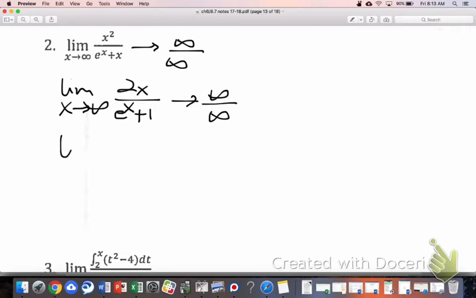So then what will hopefully be my last step is the limit as x goes to infinity. Derivative of the numerator is 2. Derivative of the denominator is now e to the x. And I can say for certain I'm going to be done with this now because the numerator is a 2, right? It's not a 0. It's not an infinity. So I know I'm going to finish here one way or the other. And so as I apply this limit as x goes to infinity, I can now say this equals 0, because the numerator is constant and the denominator is getting huge. So that'd be your final answer.